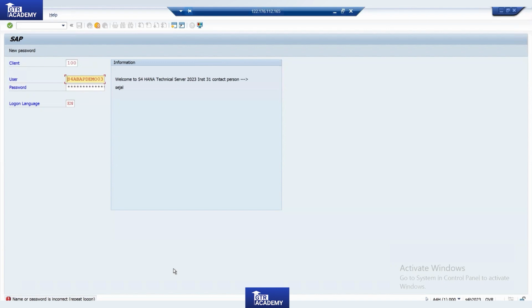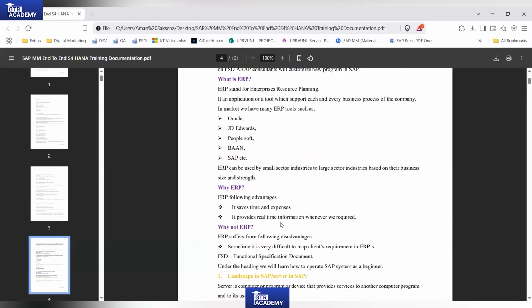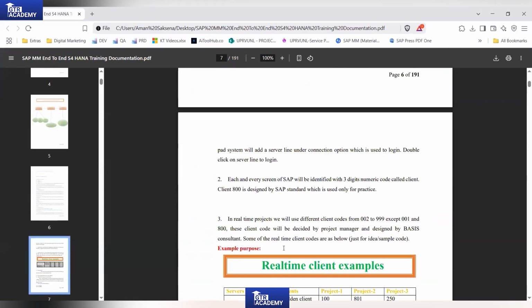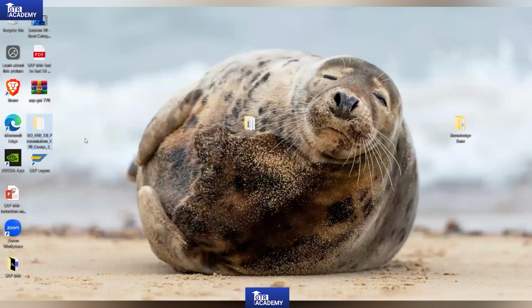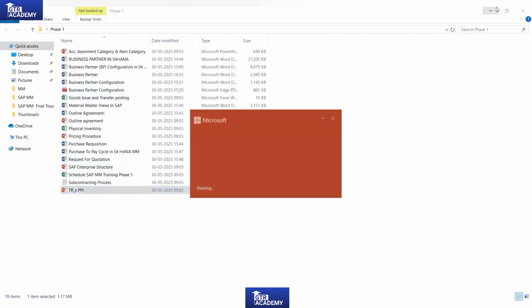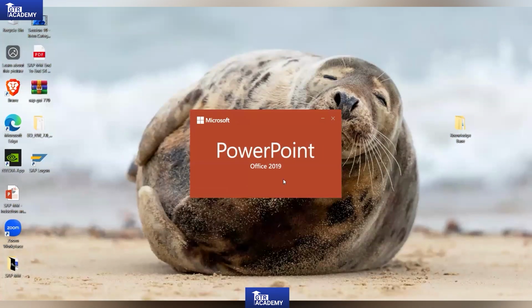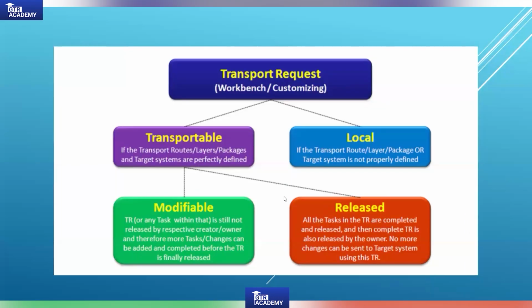We'll give you a GUI. This is your folder, and then you can log in easily. We have different landscapes that is done. I wanted to show you the GUI path, but maybe I won't be able to. So let's continue with the TR. What's a TR? Does anyone remember I asked about TR? So a TR is a transport request.